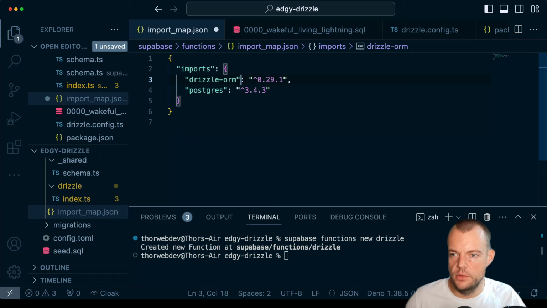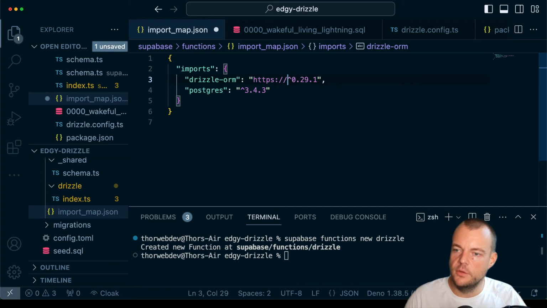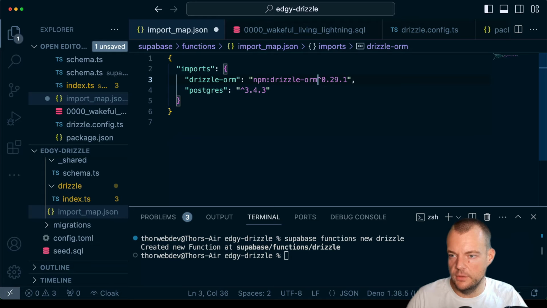Normally in Deno, you give the entire path to the dependency. So for example, if it's hosted on esm.sh, you would do https://esm.sh, right? But now we also support npm out of the box. So we can say within the npm directory, give us drizzle-orm, and then we'll pin this exact version here.